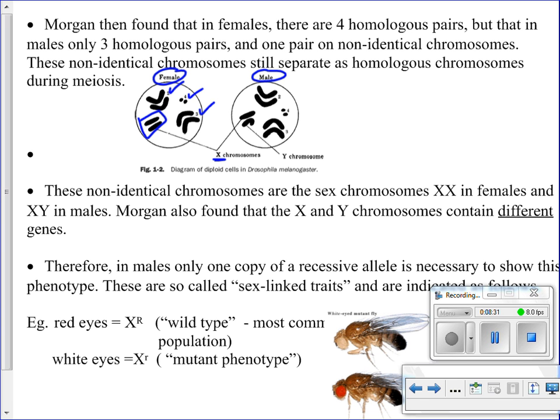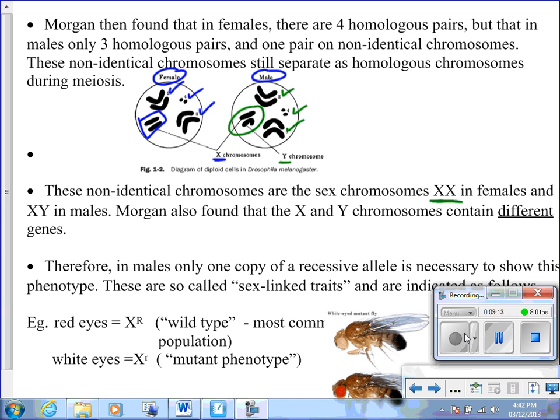If we take a look at the male, we can see that we do have 3 pairs of homologous chromosomes, but if we take a look at these ones, we can see visually that they are not the same. So even though they pair up side by side, even though they separate during mitosis and meiosis, they are in fact different. So in the case of females, they have 2 chromosomes that are very similar. They have the similar information, but in the case of males, there is completely different information that is found on the Y chromosome. So yes, in the case of the females for fruit flies and for humans, there are 2 X chromosomes.